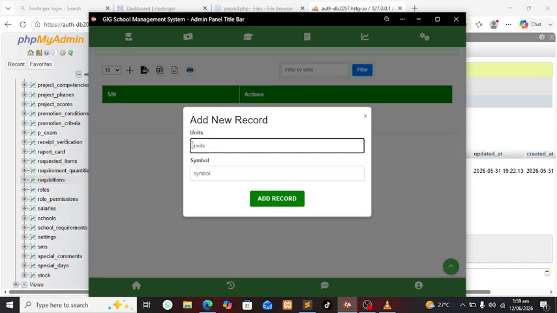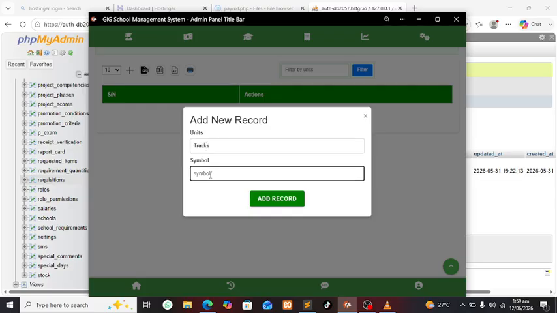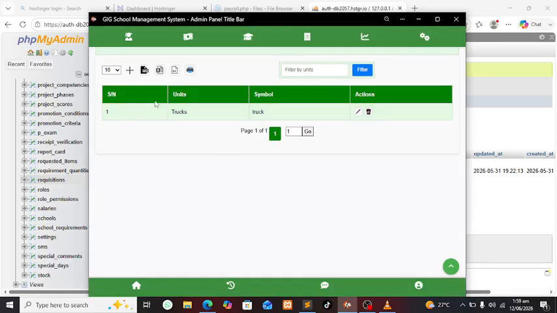The most common things that are purchased in school, they can be firewood, and when we are measuring firewood, we can measure it in trucks, depending on the units that you want to use. We buy it in trucks.